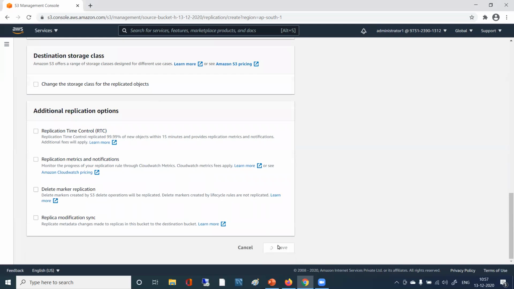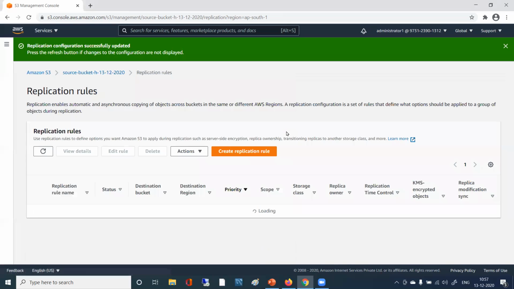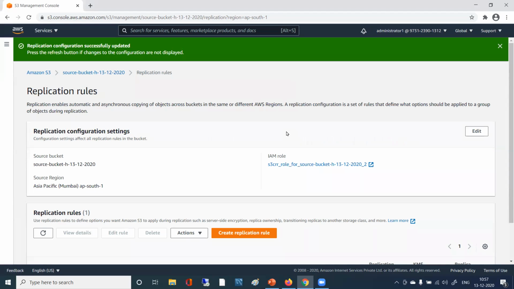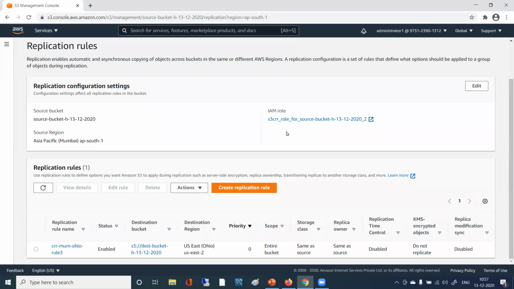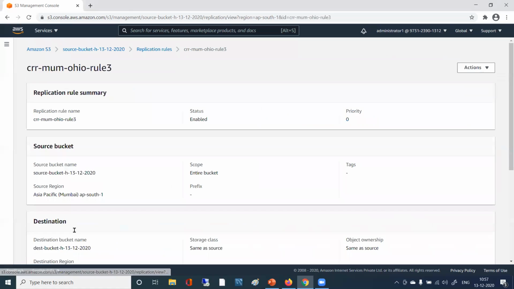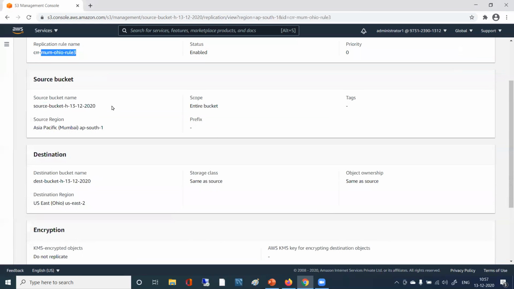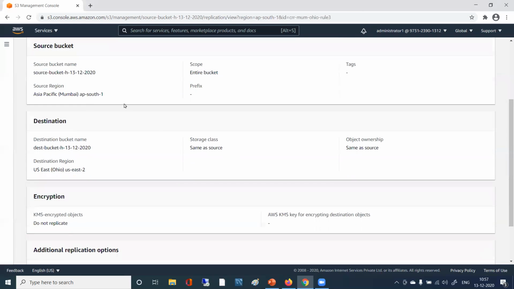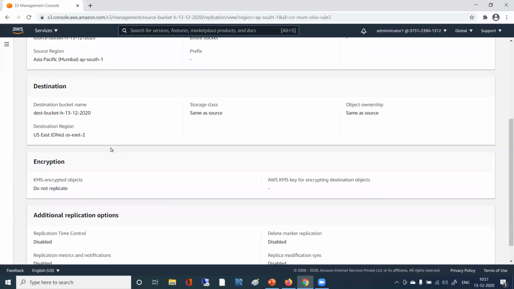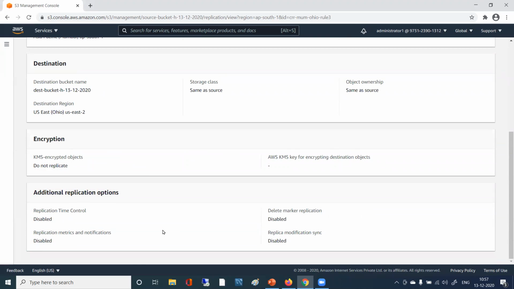And we just save it. Now once this rule is created, you have to go and see the rule. Here is the rule. The replication rule name is this, status is enabled, priority, source bucket is this, destination bucket is this, encryption, additional replication options, all those.